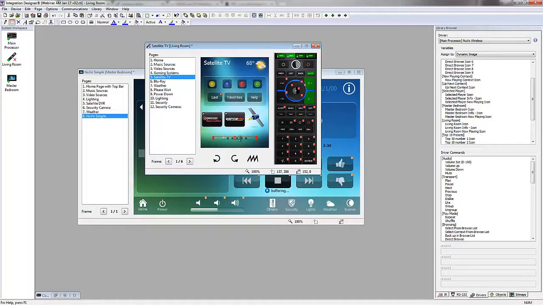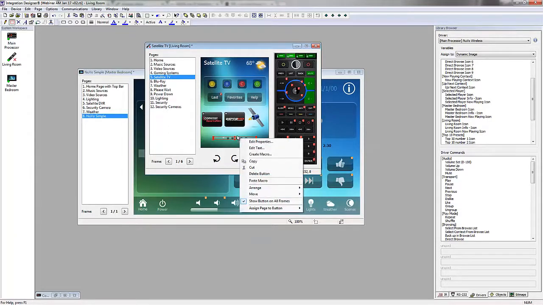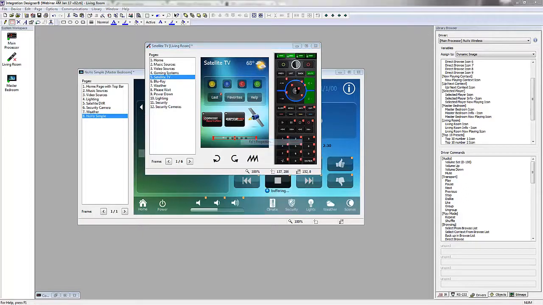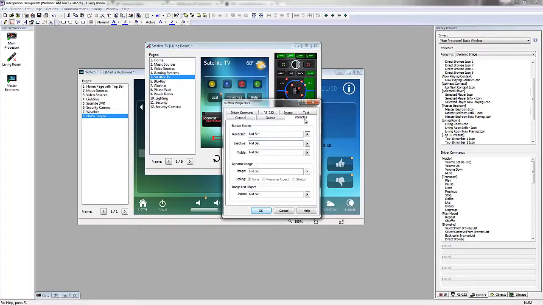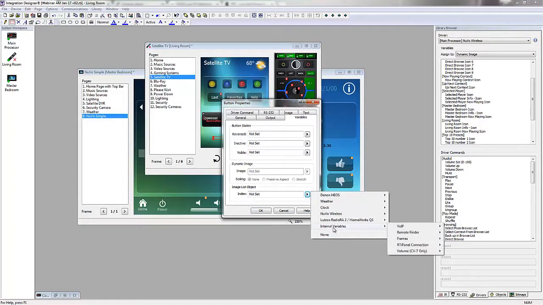So there's truly 10 different types of variables for you. There's internal variables and then the 9 for the drivers. The internal variables are accessed by going into the properties of the button, selecting variables, and then choosing from it. So in this case, I have an image list object. I want that image to change based on the frame I go to. So I'm going to select the arrow key, choose my internal variable, and find my frame.